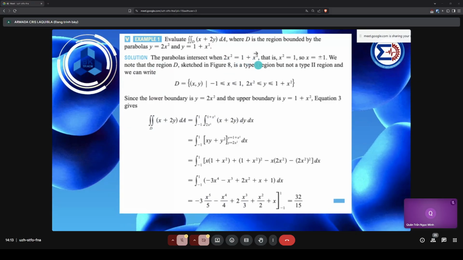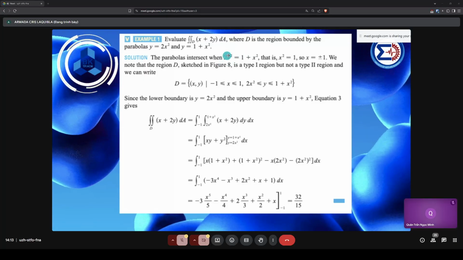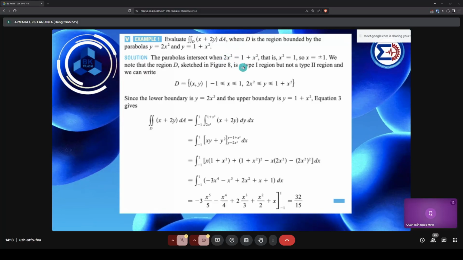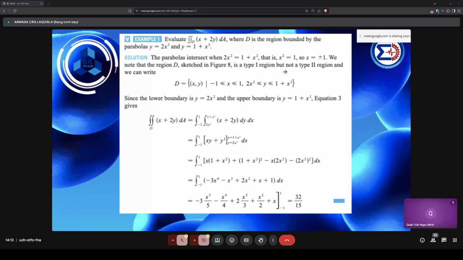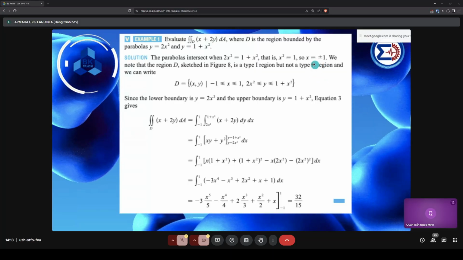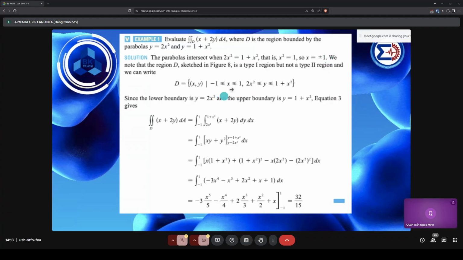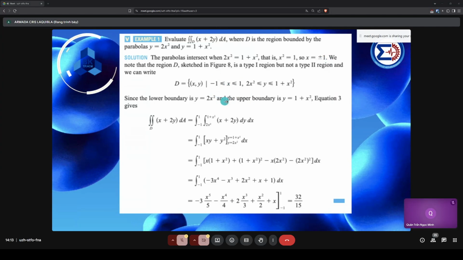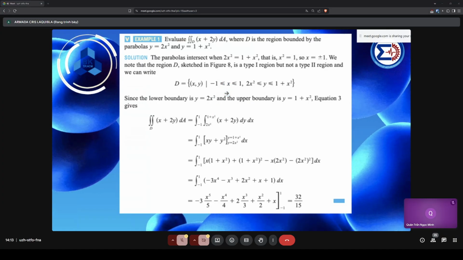After that, we transfer the x squared here to the other side. It becomes minus x squared. So 2x squared minus x squared is x squared. So x squared is equal to 1. That would be the result. Take the square root of both sides and you have two answers for your x. Your x is equal to negative 1 and 1. And that is now your values for your x. That is now the interval. So your x is from negative 1 to 1.